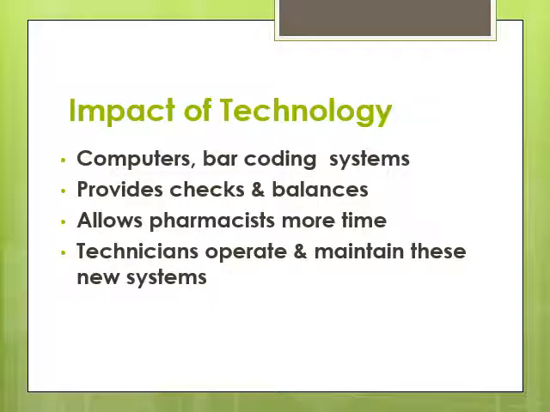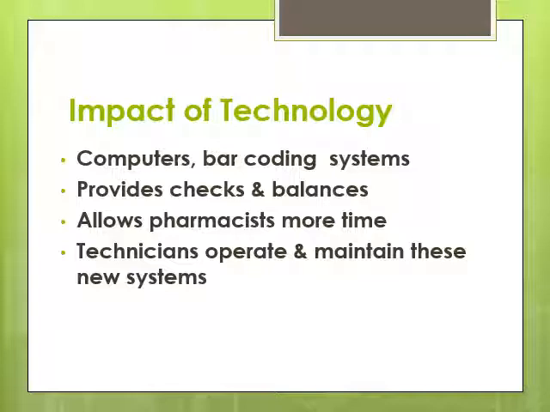So we have talked about the roles of the pharmacist and the roles of the pharmacy technician in community pharmacy. Technology may have a very interesting impact on the service provided in the community pharmacy, which we hope will gradually enter Sudan. Computers and barcoding systems are going well. Provides checks and balances, also present in many pharmacies.